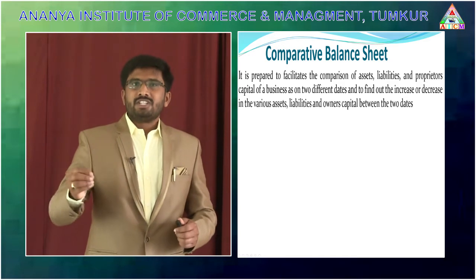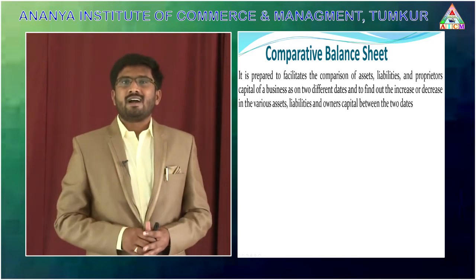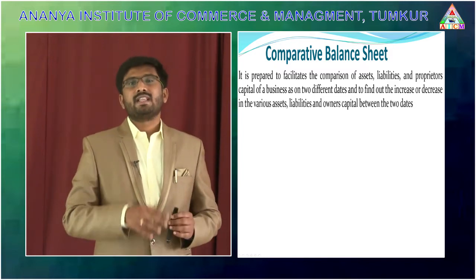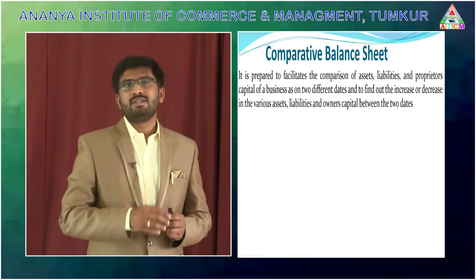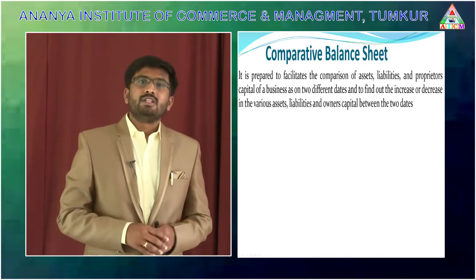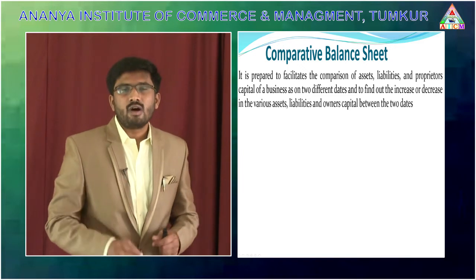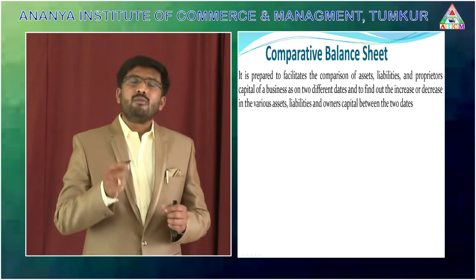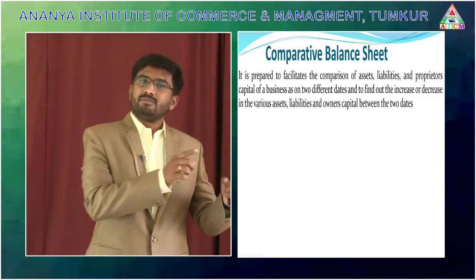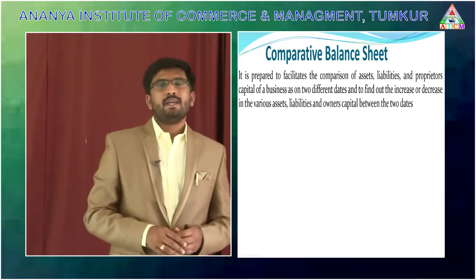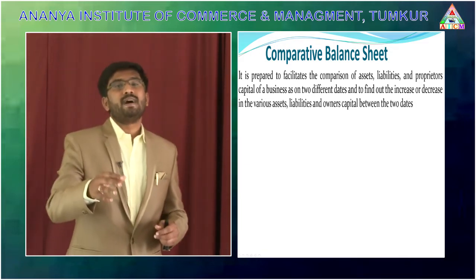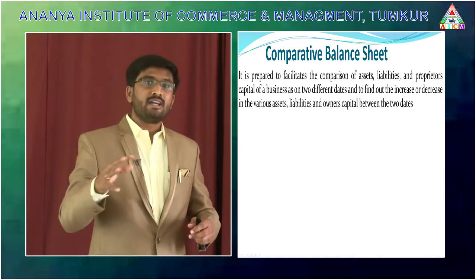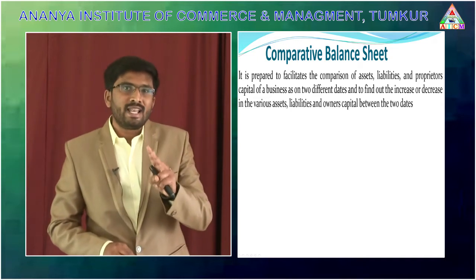The 2 years of balance sheet data are going to be analyzed according to the important elements like current assets, fixed assets, current liability, long-term liability and capital of the firm. That means these 5 heads give a clue to the management as to what amount of changes took place from the previous year to this year. That's why the comparative balance sheet is prepared, in order to know the change in liabilities, assets and proprietor funds between the two balance sheet dates.